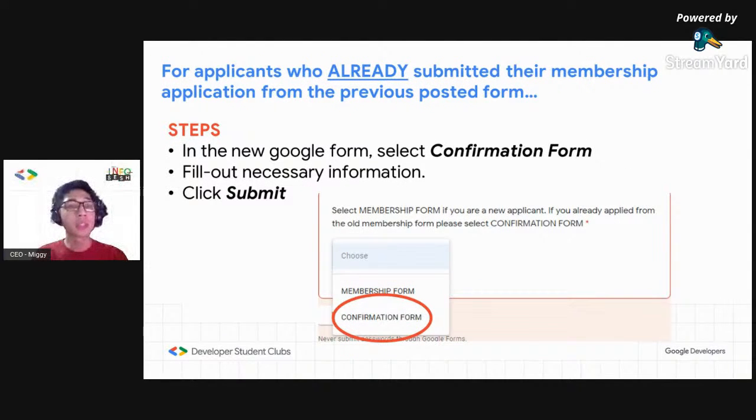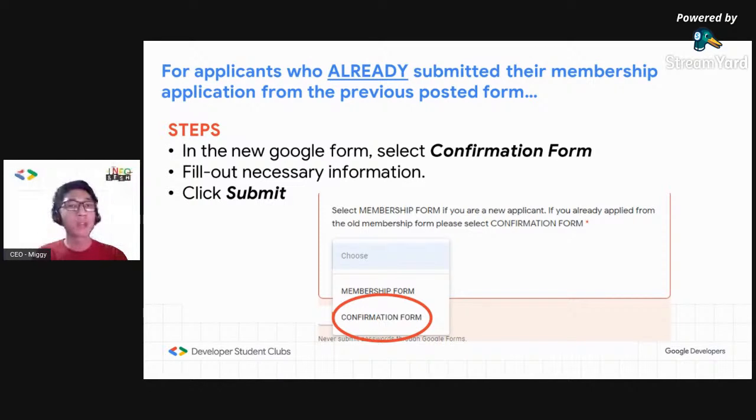In the Google Forms that we will be sending later on, for those who have registered on the link na pinagpo-post namin over our Facebook page for registering for this live session, you will be receiving an email later on containing some details about how you could apply for us on the DSCPLM.